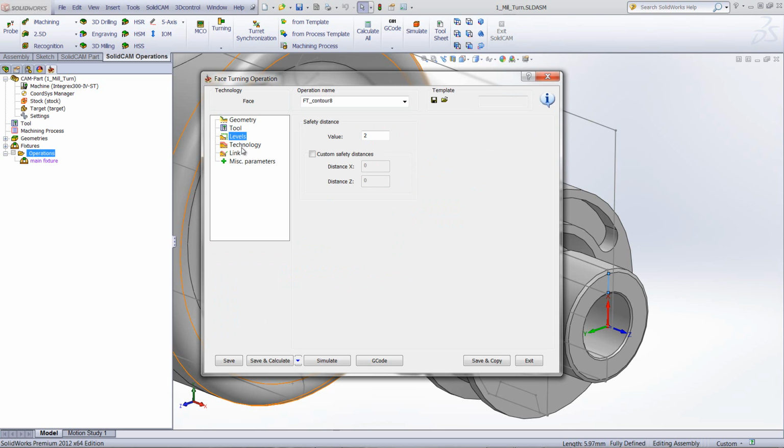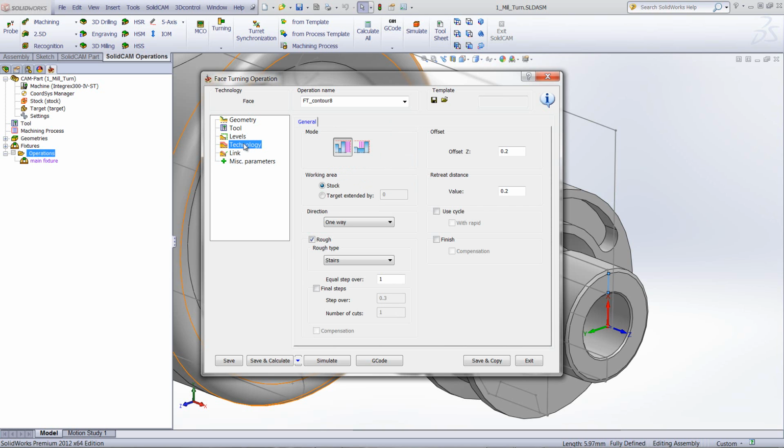We have our levels, but let's go now into our technology. In our technology, we have this all in one simple window, and we've changed this over here to icons on top. Instead of writing, or clicking on the front or back, we have simple icons. You just click on the front or back. You can see the actual pictures down below as well. I'll keep it on front. Tell it we're working from the stock area. You can tell it which direction we want to go, zigzag or one way. Again, you can see the exact pictures over here as well.